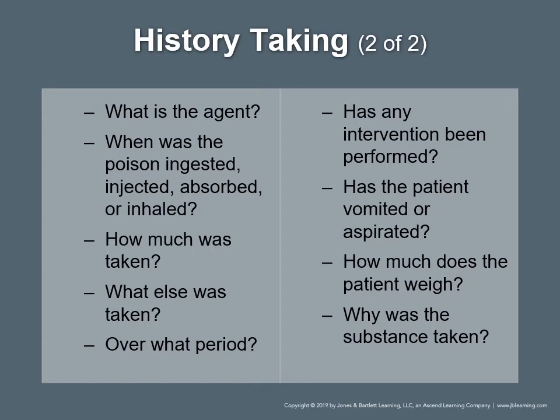To choose the appropriate course of action in a toxicologic emergency, obtain at least the following specific information. What is the agent? If you know the substance involved, you will be better able to assess the appropriate resources and determine lethal doses, the time before harmful effects begin, and effects of the substance at toxic levels, also appropriate interventions. When was the poison ingested, injected, absorbed, or inhaled? This will let you know if and when the harmful effects will begin and how long ago harmful effects began.